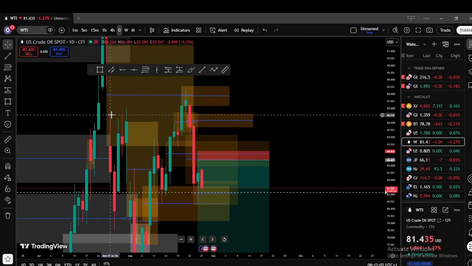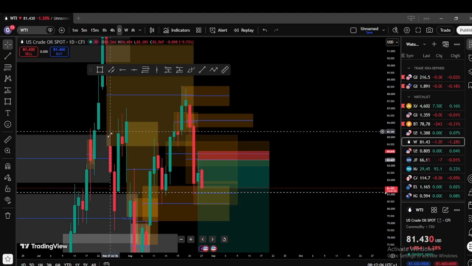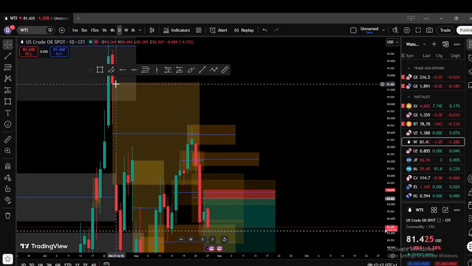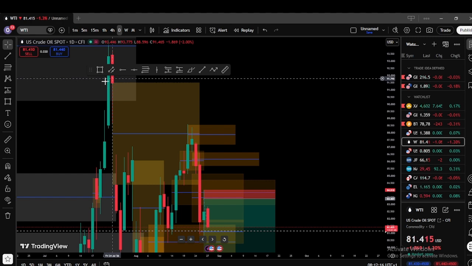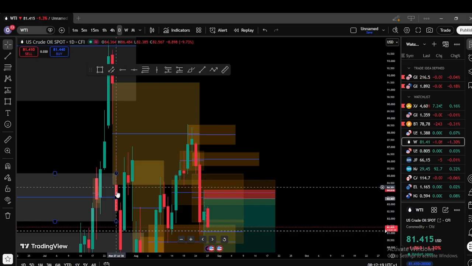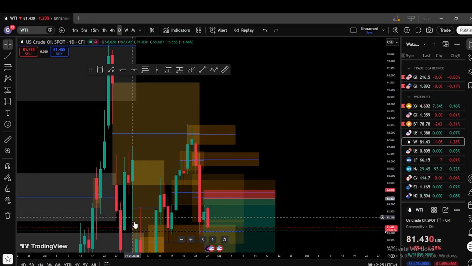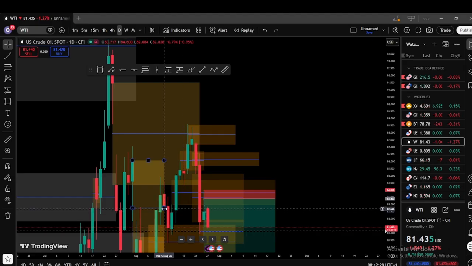This was like an opening gap that happened last month, coming to the last week of last month. This was the opening gap that happened, and when this opening gap happened, what we saw was that we didn't come into this midpoint at all. Last week, we had another opening gap the following week, and that was just that.